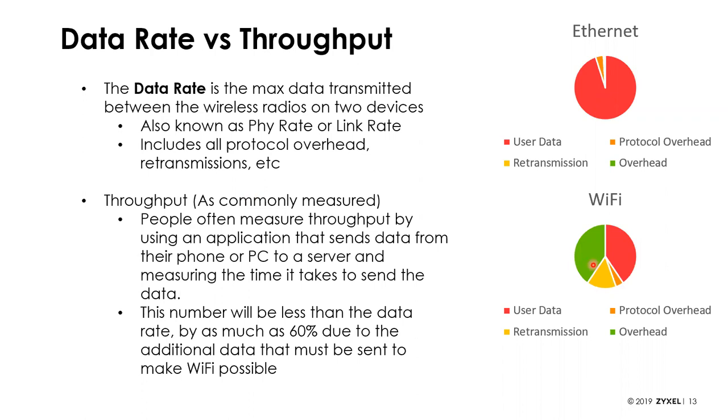So generally, because of this, when people do speed tests, even before taking into account distance and RF environment variables and things like that, it's pretty much normal that you're going to see about a 50% hit or more between the advertised data rate and the throughput that you're able to achieve when using something like speedtest.net. If you go through Amazon and pull up basically any wireless device and read the negative reviews, a huge chunk of them are people complaining about this, the fact that we're misleading by advertising the data rate when you can't achieve that with your throughput test.